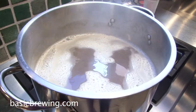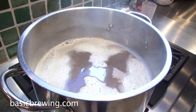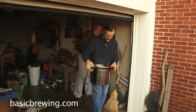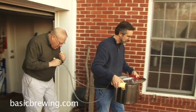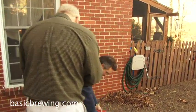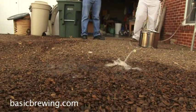And added some. We brought some fresh hops to put near the end of the boil, since your kit was old and had some age on it. And after we did that, we took it outside to where you had the hose connector, and we ran some cold water through the coil of the immersion chiller to chill it down. And we did that off camera. Steve did a whirlpool. And now we're waiting on the beer to settle out so that we can rack it into the fermenter and go from there.